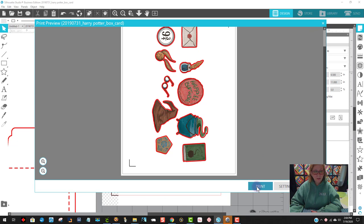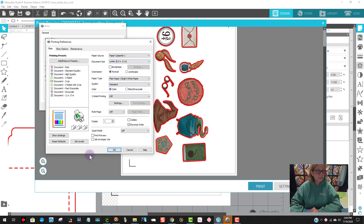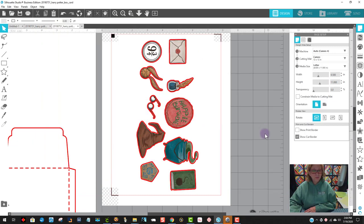So I might as well do this since I'm going to put one together for you. So I'll make this preferences high. And you don't have to do that, but I like to. And it should print.